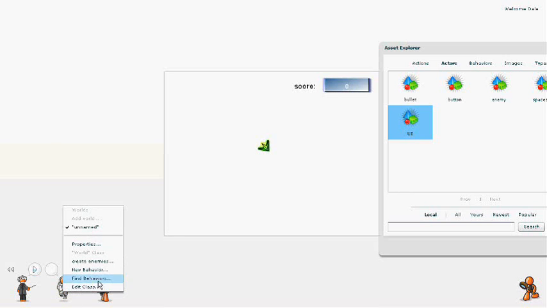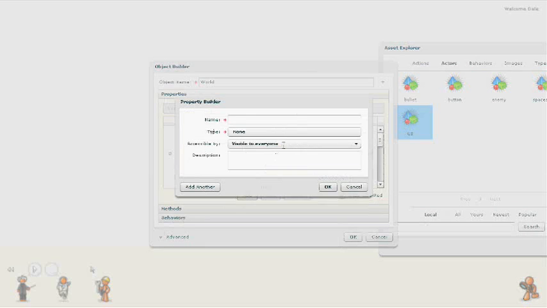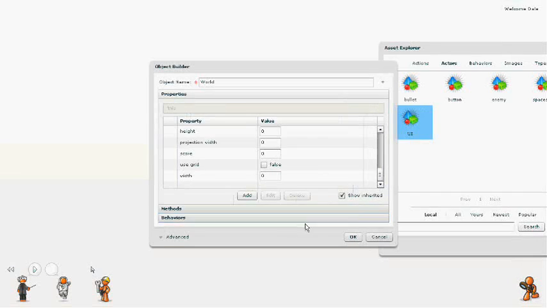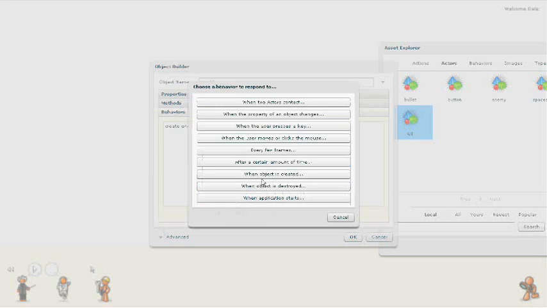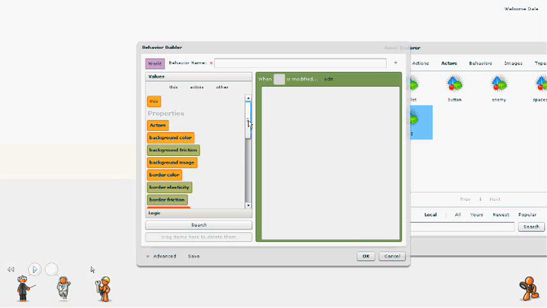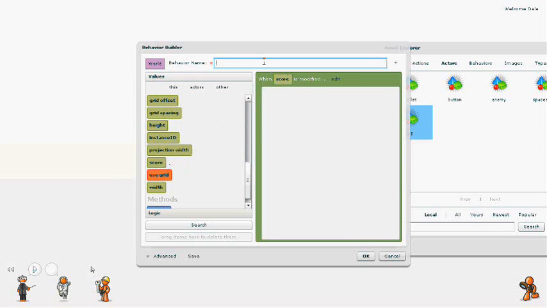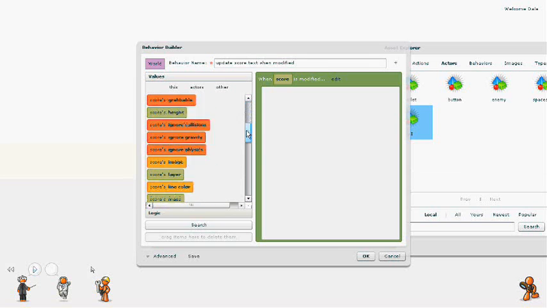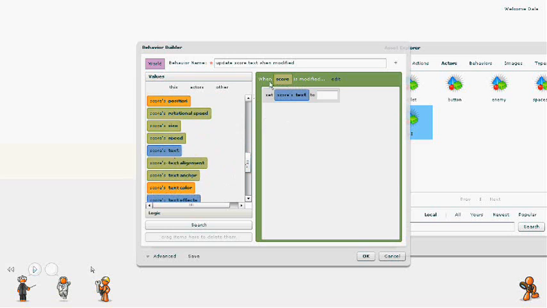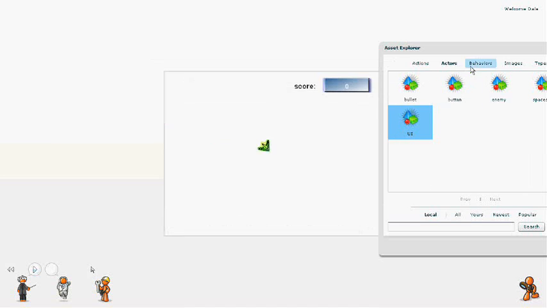So in order to update the score display, we're going to add a property to the world that's going to keep track of the current score. And we're going to add a behavior that says when that property changes, we're going to update the score's text field. And so give this a name. And so in the Actors tab now, you can see the named instances at the top. And these are instances that exist in the world. At the bottom there are the classes that we've defined. So we're going to pull out our score and set that.